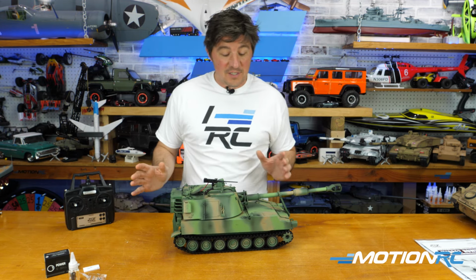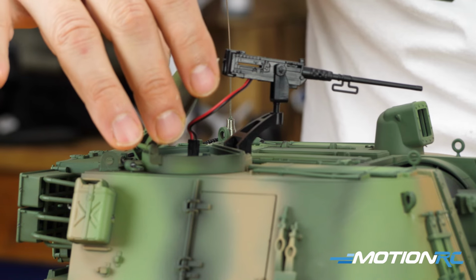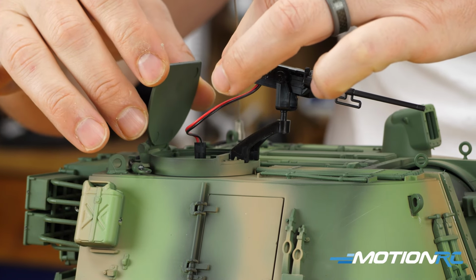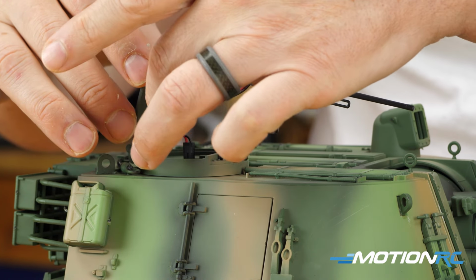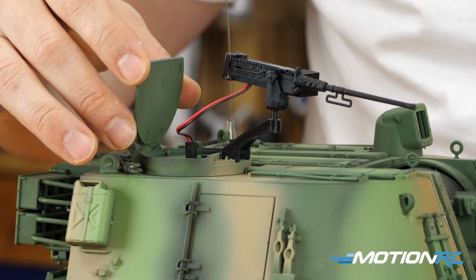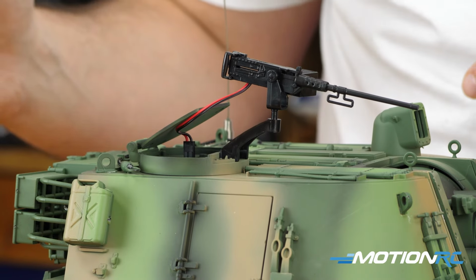First things first, let's show you all the moving parts. So this whole system up here, the turret moves. When you assemble the gun, the gun comes with a light. You've got to plug it in, so just make sure your polarity is correct. When you fire the machine gun, we'll show you that in a little bit, that moves around nicely.